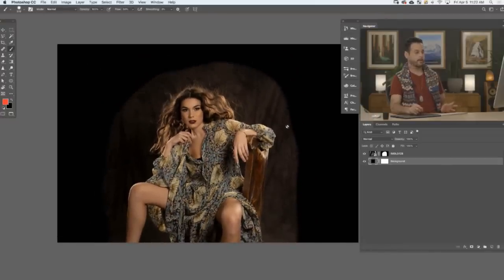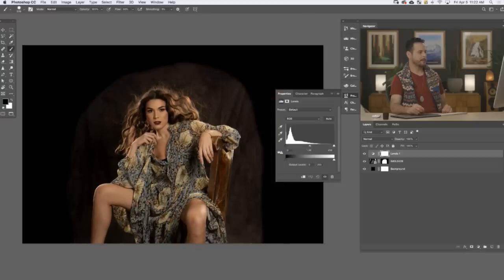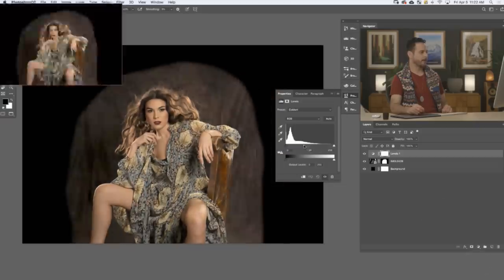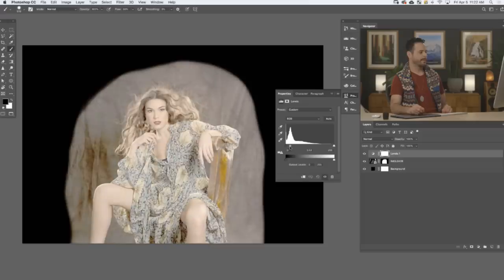And you can do that in a few different ways. What we're going to do is grab a levels adjustment layer to start. And this levels adjustment layer, I'm going to use to help me see what I'm doing. So I'm just going to brighten my whole image up. Now, I'm not going to wind up leaving this visible. This is not going to stay on. What this is doing is it's helping me see what I'm doing.